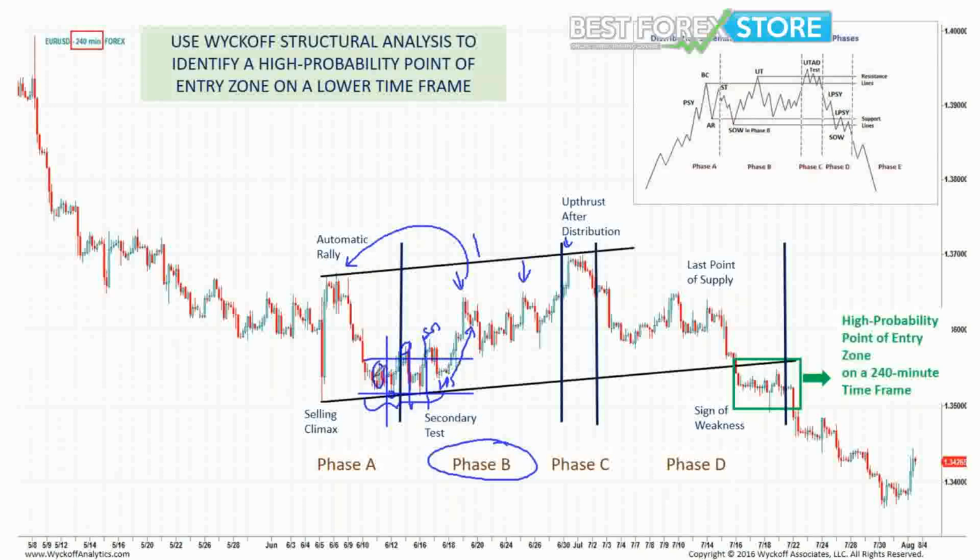So if we label it like this, as the price develops, then we could day trade these elements right here, and we could trade them as isolated trades because this is a non-trending environment. And then once we experience the sign of strength and LPS, this is where the day trade is going to be much more significant. Again, change of character, consolidation, phase C, and then our bias is going to be to the upside.